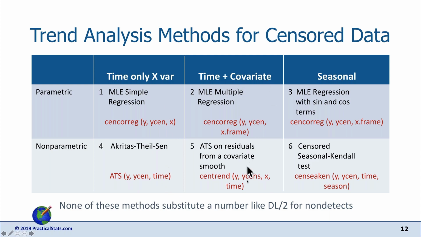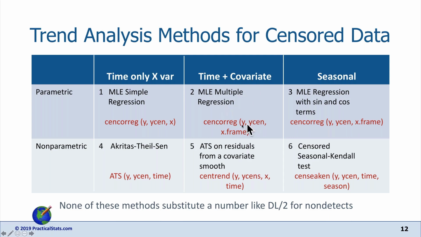Now I'll introduce in the middle column another X variable that's not time, call it a covariate. And it is covarying with time in the sense that it's going up and down, and moving the Y variable concentration, the thing we're trying to look at for a trend in, up and down as well, and that produces noise. So we're going to try to split out the effect of this covariate, this not-time variable, from the time effect. And in regression, you can just do that as multiple regression.